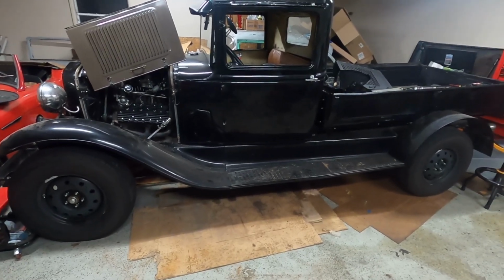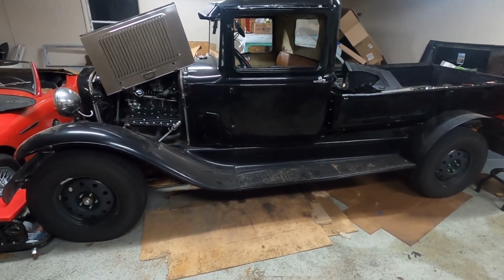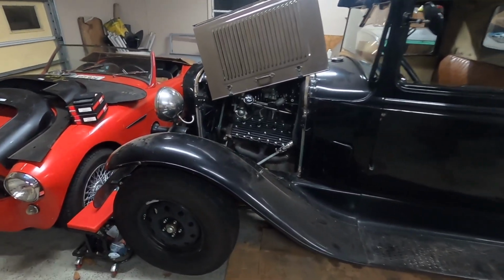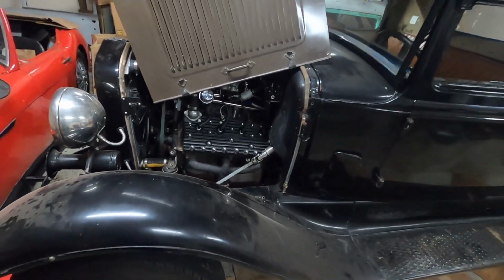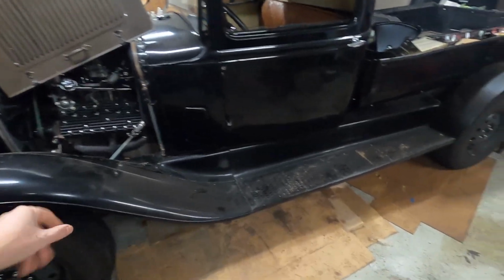Now, I've talked about this truck here, my 30 AA, quite a bit on the channel. It is nowhere near original, just kind of a hodgepodge of parts. It's got different axles both in the front and rear. Obviously, we've got the V8 flathead engine in there that is mounted absolutely terrible. There's going to be a whole series on just trying to fix this truck and get this thing all dialed back in, because I do love this thing.